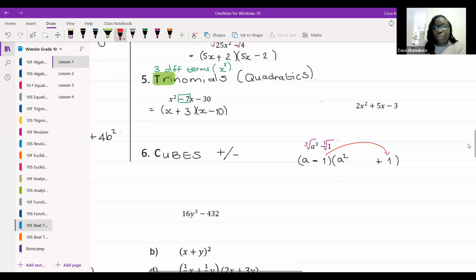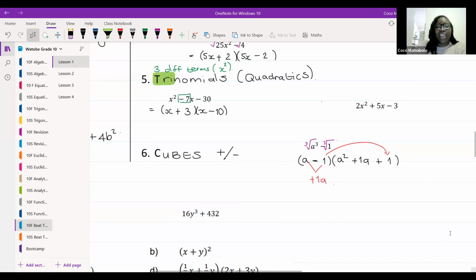For the middle term, this is what I'm going to do. I'm going to take a times -1, which will give me -1. And then I'm just going to change the sign. I'm going to put a positive in the middle. And then that's what we get in the middle, plus 1a. Sorry, 1a. That's all. I'm going to change the sign of this little bugger here in the middle.